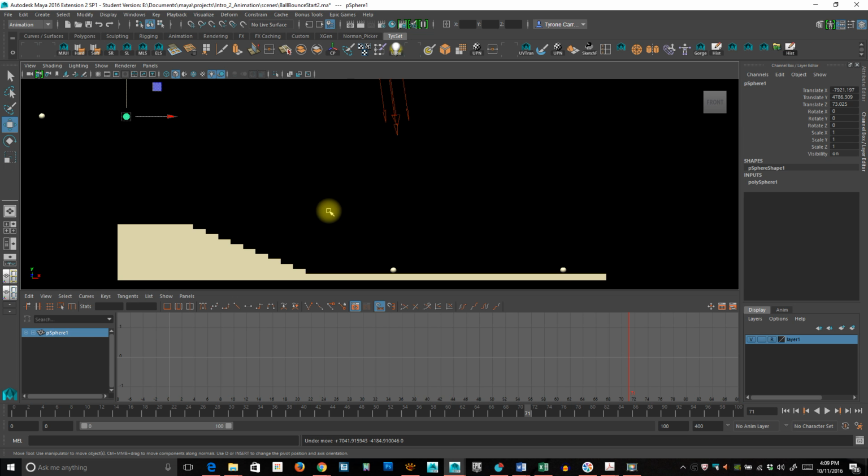as it goes. To animate this, I first want to tell it where it's going to be. Then I have to go into the graph editor and fine tune how it's going to be moving. So let's start it up way up here. I'm going to go to my first keyframe. Oh yeah, that guy is still going. He's kind of bouncing over there. I'm going to start at frame 0 and just set a key there.